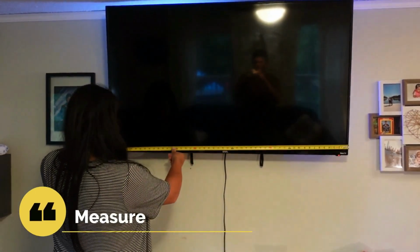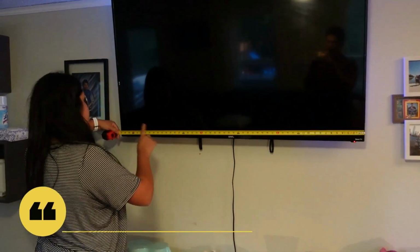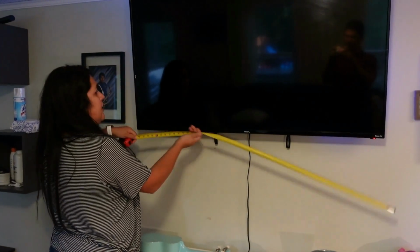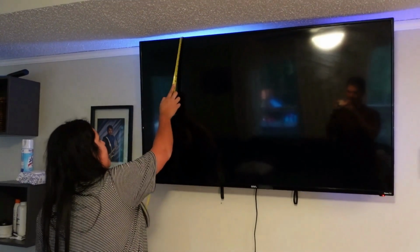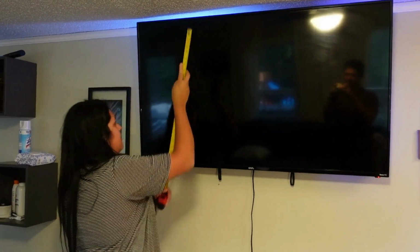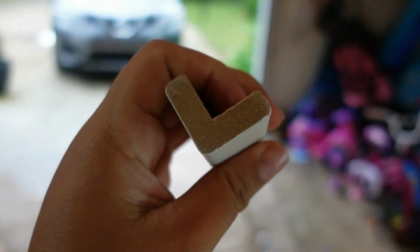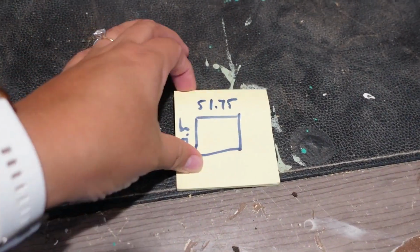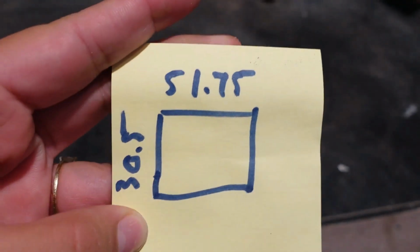We started our project by measuring our TV. We measured it lengthwise and then widthwise, and we also took into account the measurements of the trim that we're going to go around the TV. Just for some insight, our TV is a 50-inch flat screen TV. We also picked up two 8-foot trim boards that were $15 a piece. And these are the measurements that we're going to use to cut our framing.